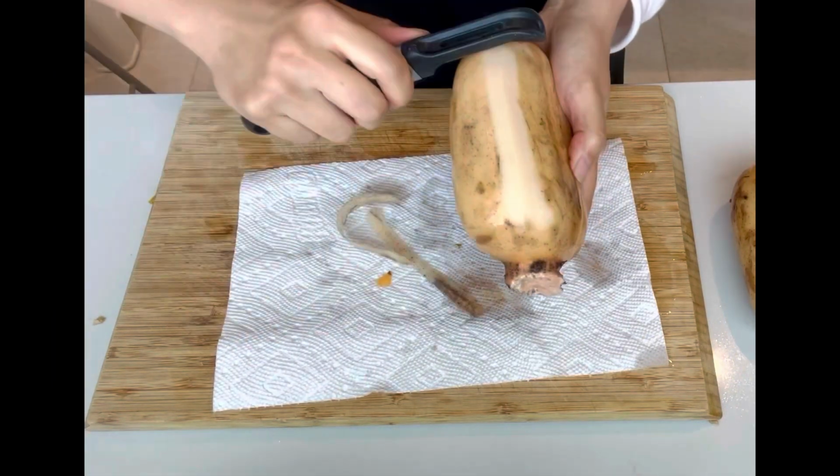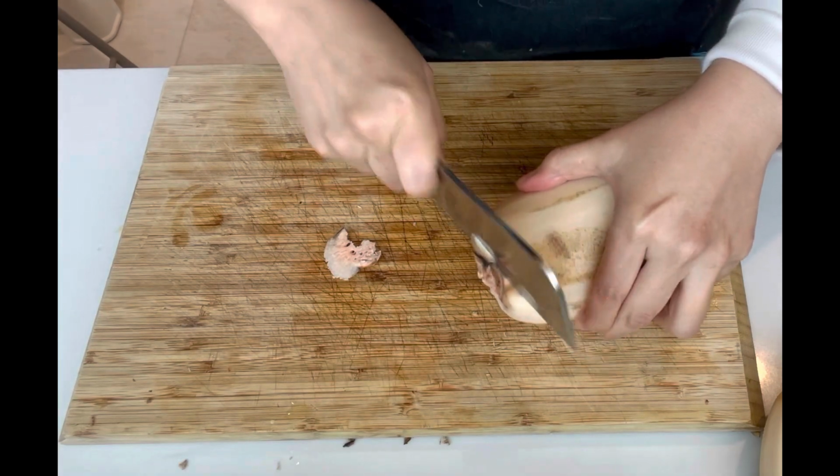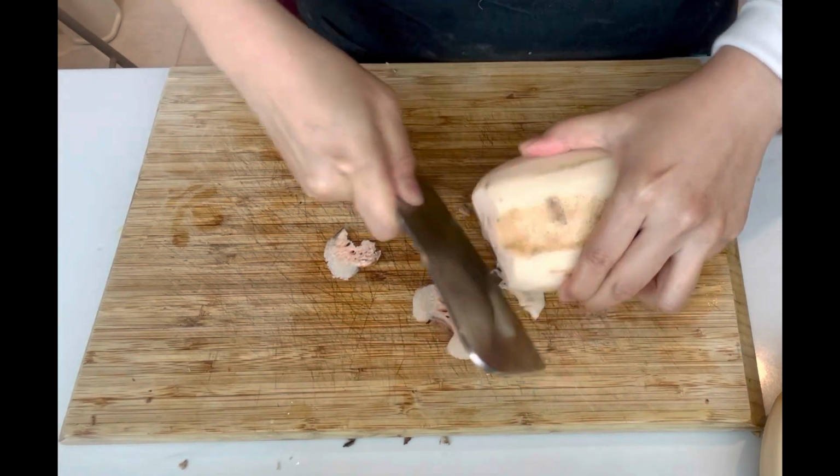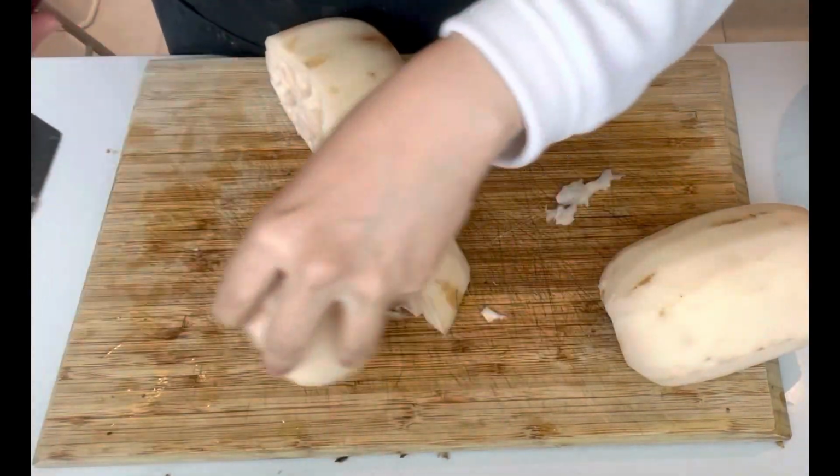Peel skin off from Lotus Root. Cut off the dirty top and bottom parts like this. And cut into about 2-inch sections.